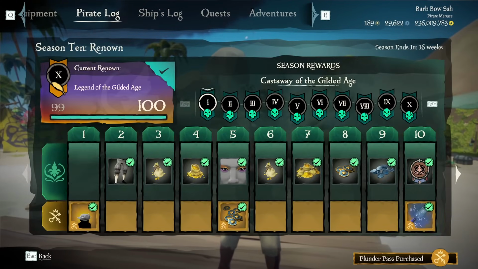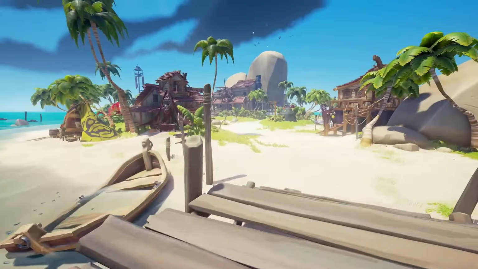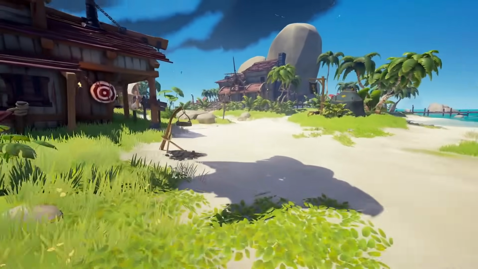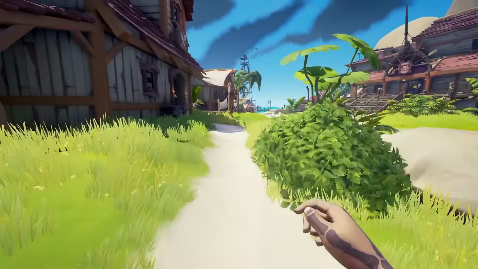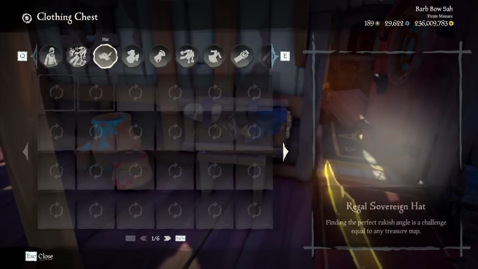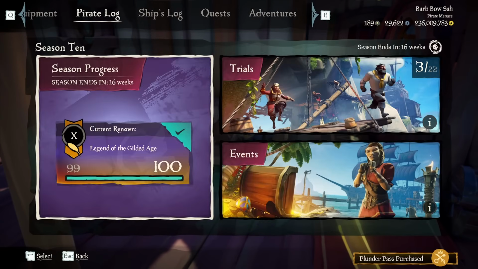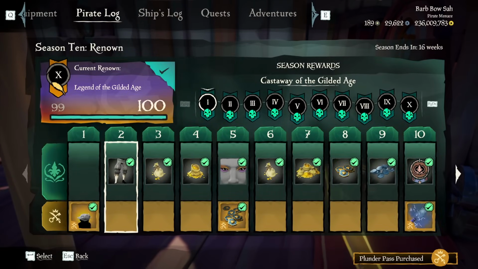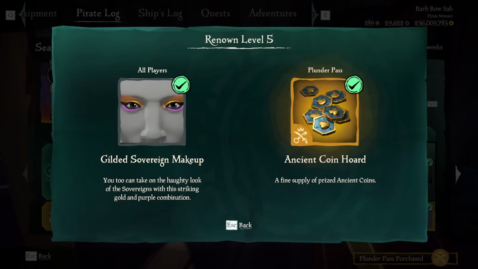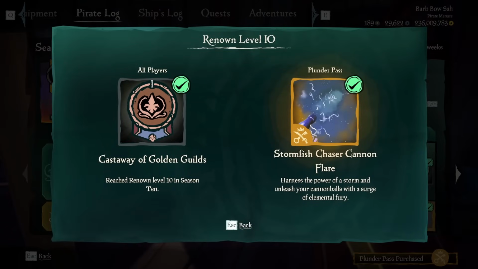Right here we have level 100 completed. Now we're going to go ahead and start things off. We'll go to the clothing vendor and take a look. I haven't really looked at this too much. I do know the Stormfish is going to be one of our first pieces, so we'll take a look at the hat real quick. Let me see here. What is on the first piece? We have the legs, the Sovereign makeup, and the Stormfish Chaser cannon flares from the Plunder Pass.